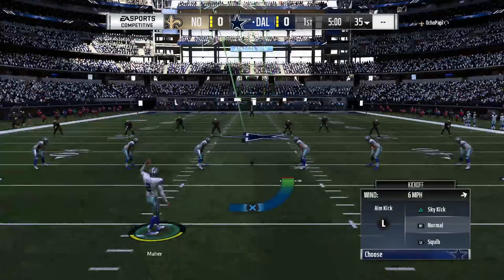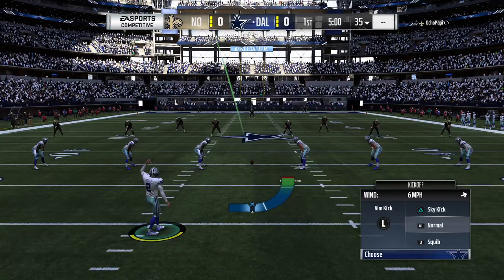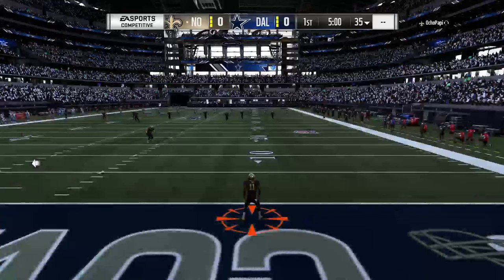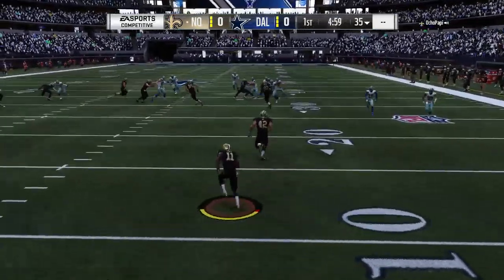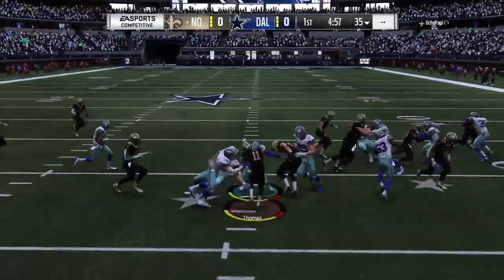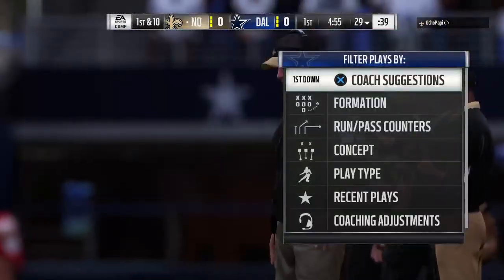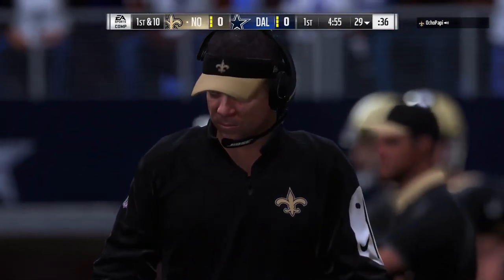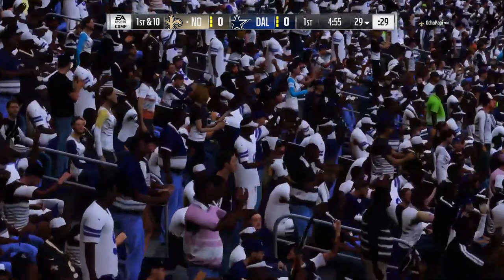We're ready for football as the Cowboys get set to match up with the New Orleans Saints. Set now to kick this one away, and off it goes. This fielded a few yards into the end zone. And a good return as he'll be stopped just shy of the 30-yard line. It's okay. Saints are all right.